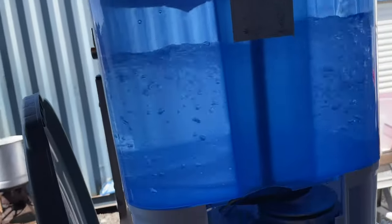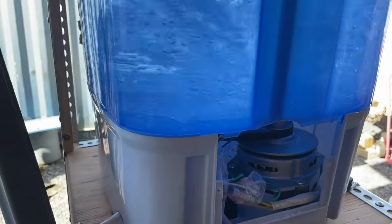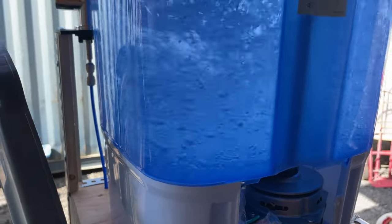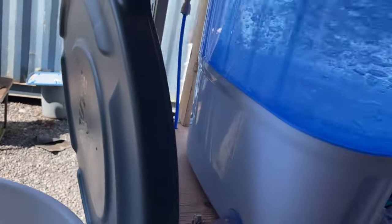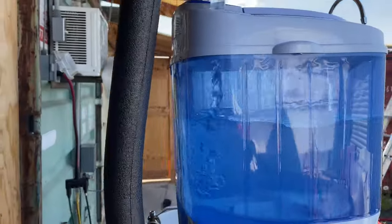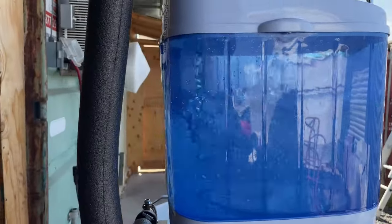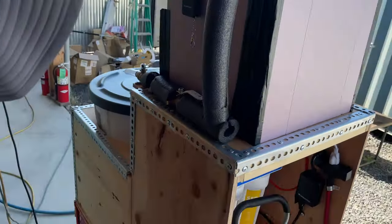Now, I have no idea. It ran fine. I put it all together, and then I don't have a clue how that happened. But this one's definitely all good now. I was running out of it all day with zero problems. Just like that, it's all back together.